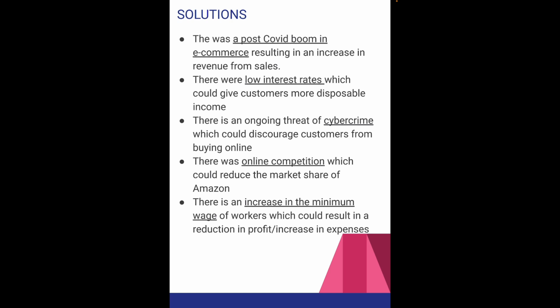There was an increase in online competition. Why did that have an impact? Because it can reduce the market share of Amazon. And the final point was, what was the increase in the minimum wage of workers? Why does that have an impact? Because it could result in a reduction of profit, or same thing, an increase in expenses.